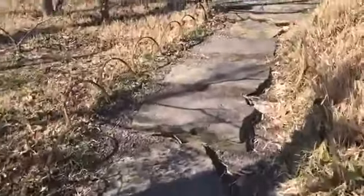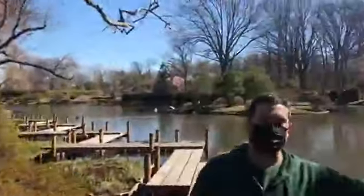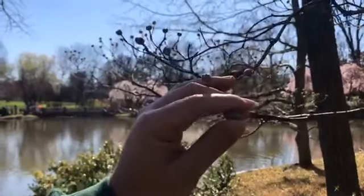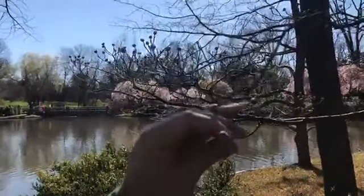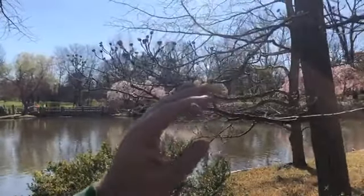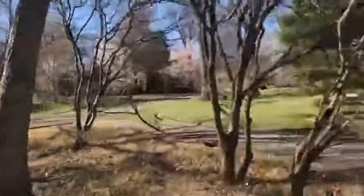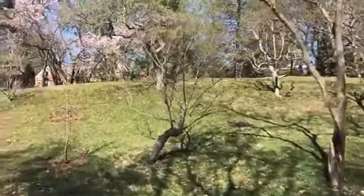And here, as we come up the steps, I'll just point this out as well, Kristina, in terms of another spring bloomer that we're looking out for. This is dogwood, and you can see these little buds have started to break just a little bit. Still, again, a few weeks away from this getting really showy, but just one of those reminders that everything is really kind of kicking into gear. And as one collection comes into peak, there's another one right behind it that's ready to go. So the dogwoods throughout the garden and throughout the neighborhoods here in St. Louis, it's a Missouri native tree.